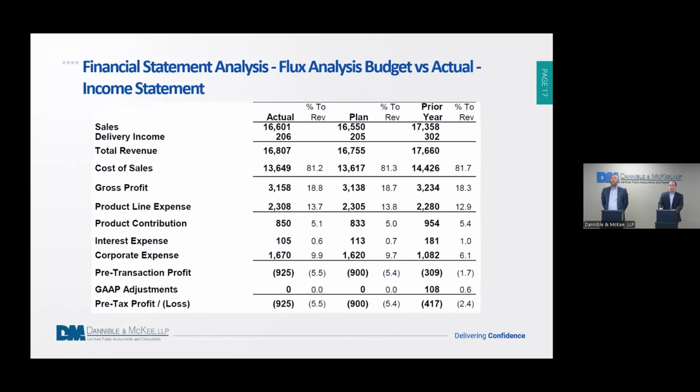So this is another financial statement analysis. It's a flux again. What we're comparing here is our actual to our budget or our plan. At the beginning of the year, we put a budget together. Where do we expect to be for sales, for cost, et cetera. And then tracking that on a monthly basis. Where did we land this month? Where were we supposed to land? What's the difference? What's driving those differences? And you can do that on a top level sales number. You can do it on your cost. And you can do it on pre-tax profit. All great exercises.